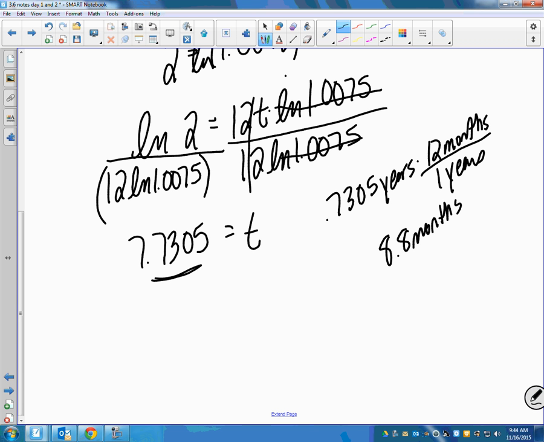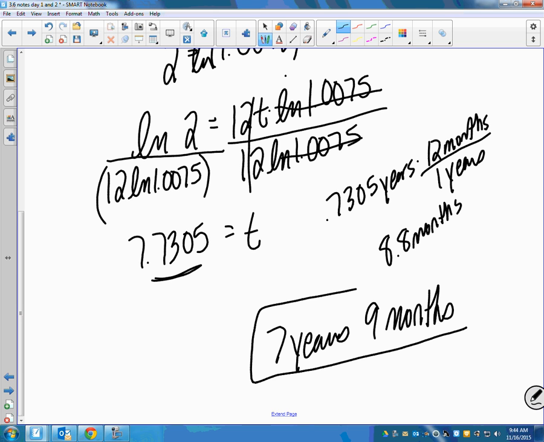9. You have to round up, because at 8.8 months, right, like if you said 8 months, you wouldn't quite be at 16,000. You'd be pretty close. So you would want to say 7 years, 9 months. If it just said compounded yearly, you would say 8 years, because you have to round up. Okay, so you have to kind of think about that, of how it's compounding when you're doing this. That's exciting stuff, right?